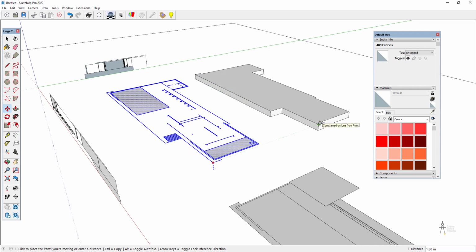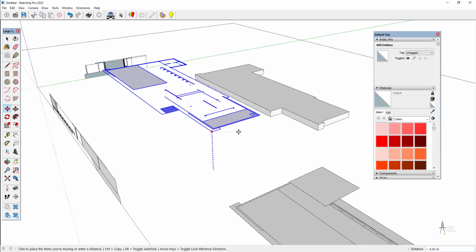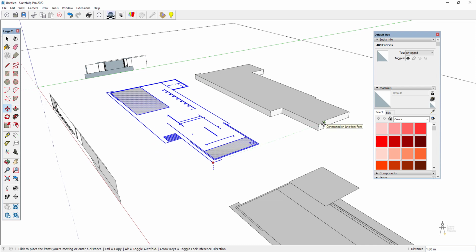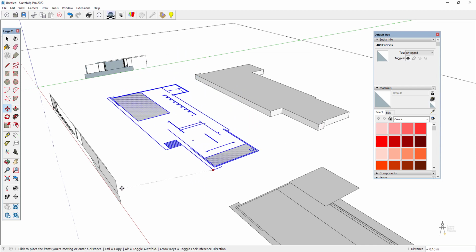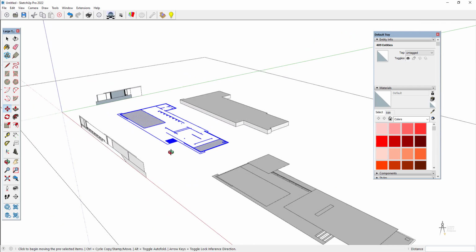Remember that you can fix your line of movement with the arrows of the keyboard. Now I've fixed it to the blue axis, and now I use this height as a reference point. So now I've elevated this floor plan to the height of the podium.